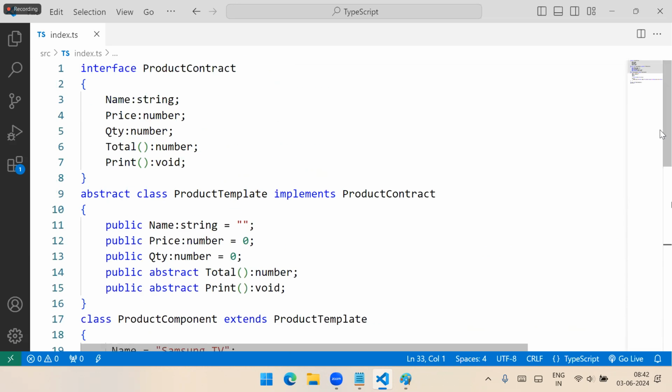And why are abstract members called templates? Technically, because they have some features already implemented and some features that need to be implemented. The nature of a template is to hide the structure and give only functionality. Don't give the structure to modify. Later I will show you the module system, where we will import and export.